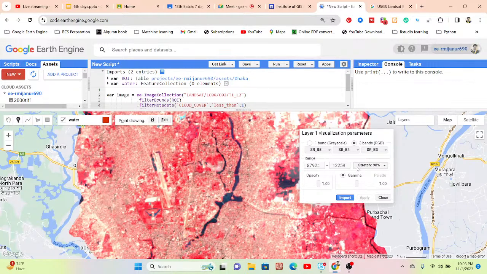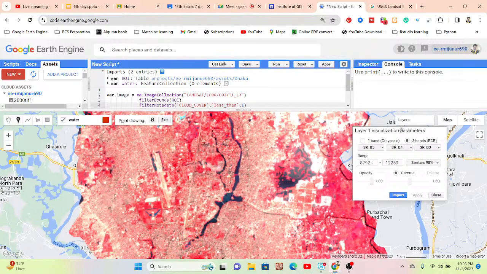Okay, so near infrared, red and green. When you apply near infrared, red and green, we get the water body as a black or dark color. Yes, you get the black color.